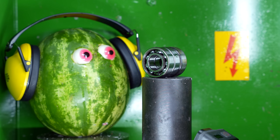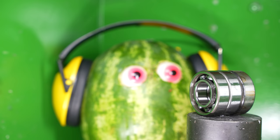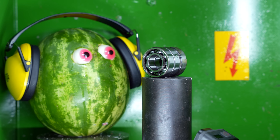Okay, we decide to escalate this quite quickly. Ball bearings, three of them. These are quite small, but we can go bigger. And I think the size doesn't matter here, because already this is going to sink into the watermelon and especially into the eyes. And with three bearings, we have three times the shrapnel. So I cannot see how the eyes are going to survive.